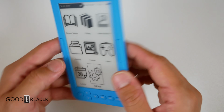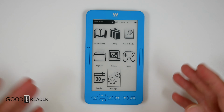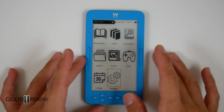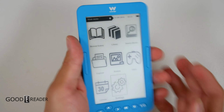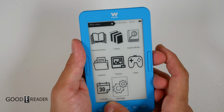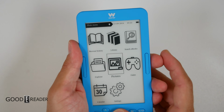No, there's no touchscreen. That is absolutely not what's happening here. You don't get a speed mode. You don't get an SD card. You don't get audio. They're really, really bare bones on this thing. And I'm going to hold it for the review because I actually like holding this thing. It's quite nice. Now, there's nothing else on here except for, well, the Explorer, books, and a calendar.